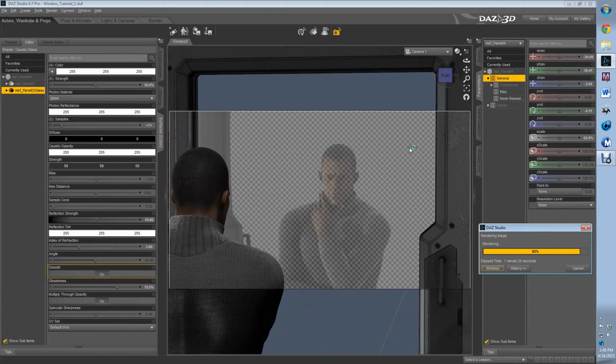These are the settings you want. I've messed around with this a lot. An unbelievable amount. These are what I have found to be some of the best settings. So I'll just dwell here for a second so you can look, pause your video, whatever you need to do while that's rendering.